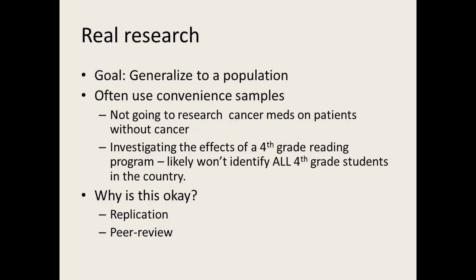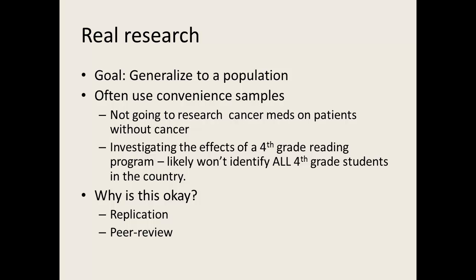Why is this okay to do if a random sample is the best option? Well, it's okay because in research there's this standard of expectation to replicate results. What one researcher finds or one group of researchers find is not going to be accepted as truth until it's been replicated over and over and over again with similar results. And even then, there's always the idea that there's going to be some sort of uncertainty in measurement and uncertainty in interpretation.